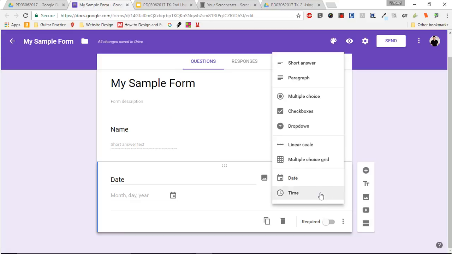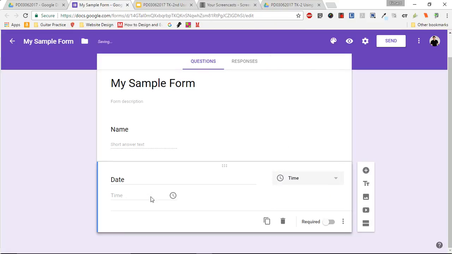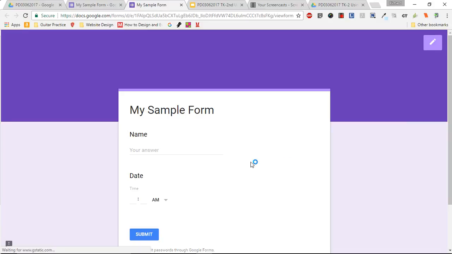And the time, you know, if you're doing some activity where they need to put the time in, especially for the younger students, this might work for them. You know, what time is it right now? And then have all the kids submit their answers. And so you can then see the results and see how many kids knew the answer to that question. So that would work as well, especially for the younger grades.